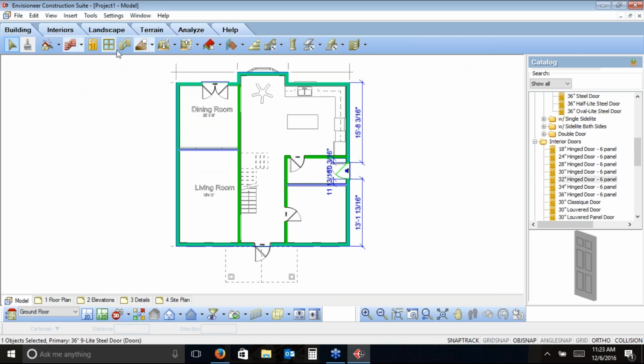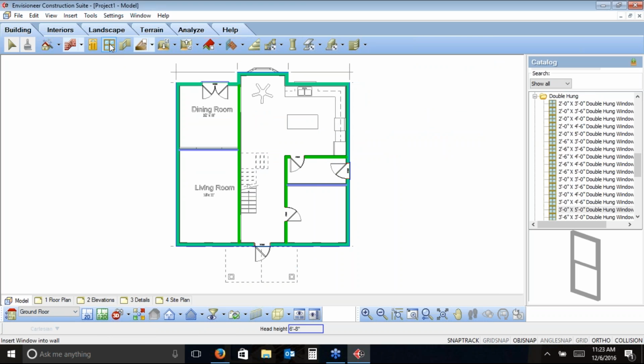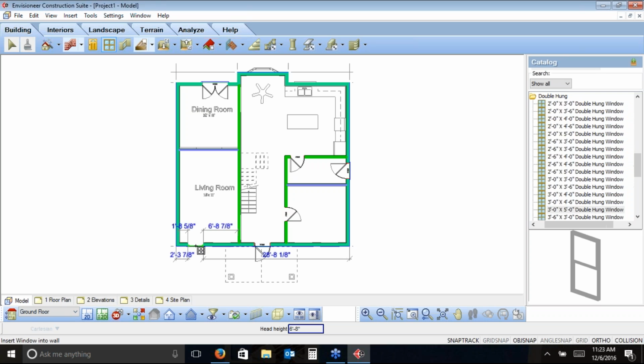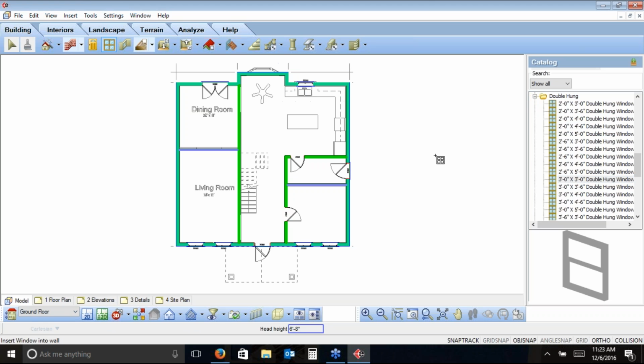Okay? That's the exact same methodology for the windows. Now I'm clicking on the window tool. Now my catalog panel to the right shows different window sizes. I can pick the actual window that I want to include or just get the size so that it's going to punch the hole correctly. And then all I'm doing right now is placing it where there is a window on the floor plan, and I'm left clicking. So all you have to do is go through the model, select the ones you want, and left click where they're going to appear.